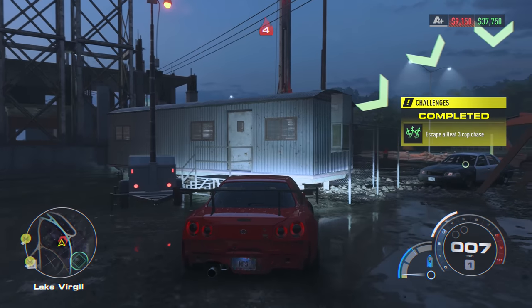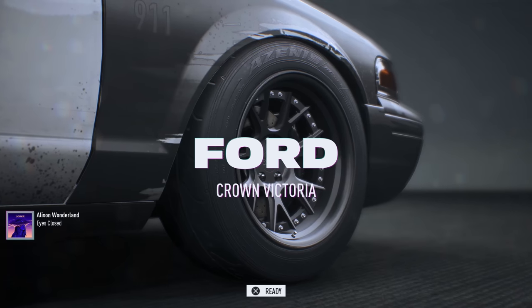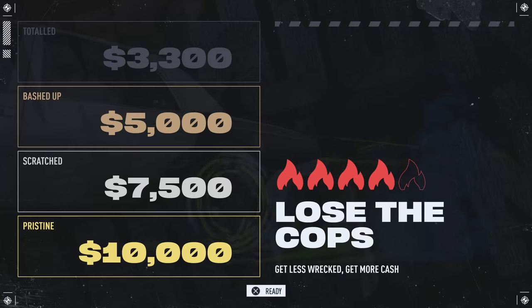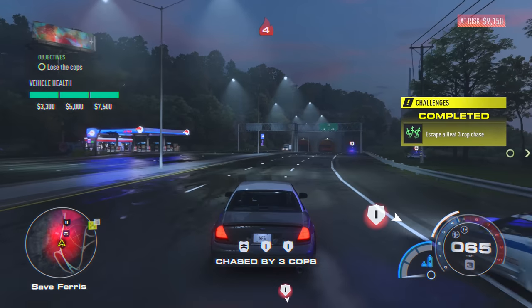Also, is that a cop car? What are we doing? What are we doing? Tess! You're gonna lock me away! Oh no, and it's a Crown Victoria, of course. Oh boy. Tess is trying to get me killed, I swear it! And it's 4 stars as well. This better be a modded.